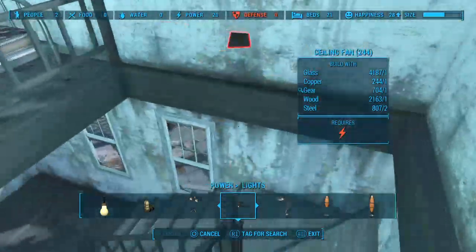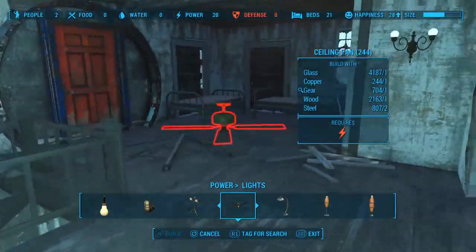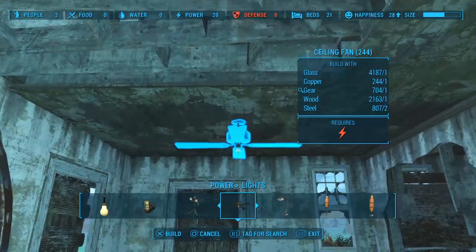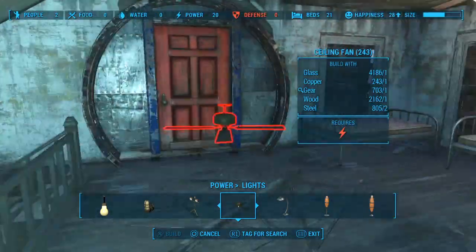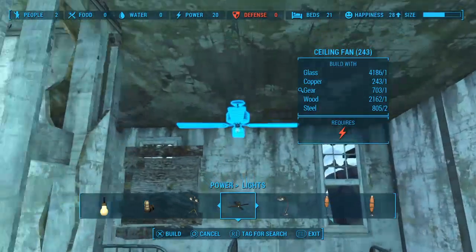Let's head downstairs here. Okay, yeah, definitely gonna need some more lighting. I think that looks pretty good. Okay, nice, and we don't even have to run any more wires than we already have. So definitely not going to complain about that.